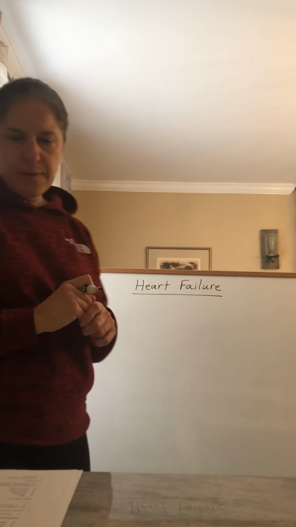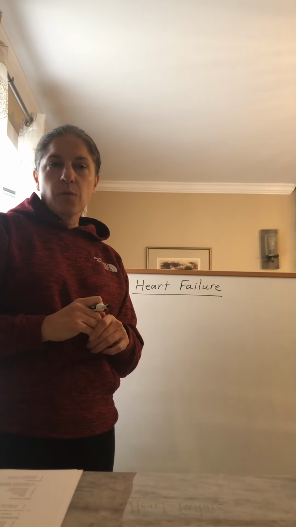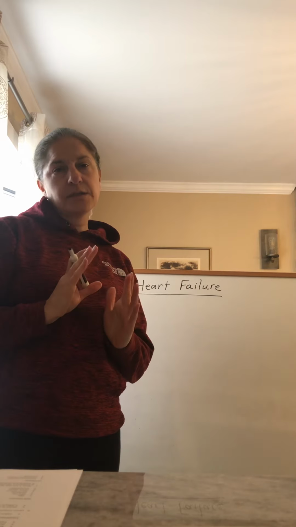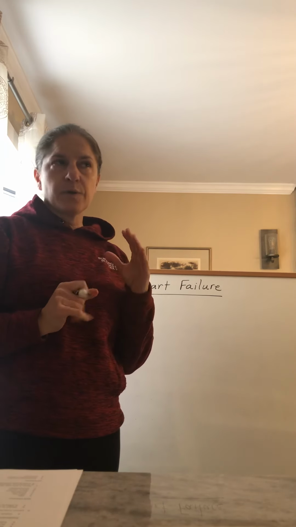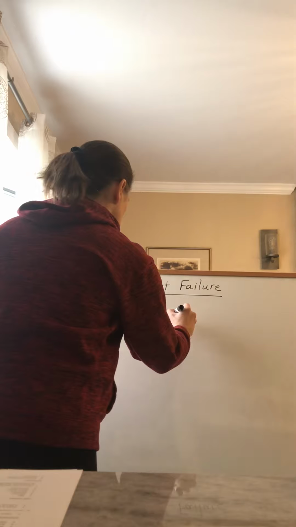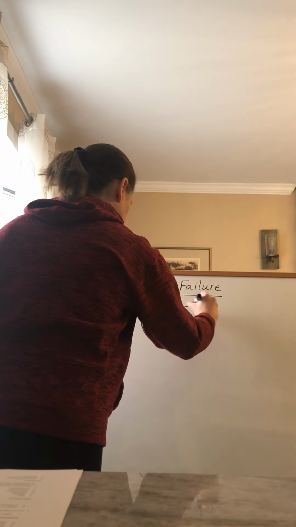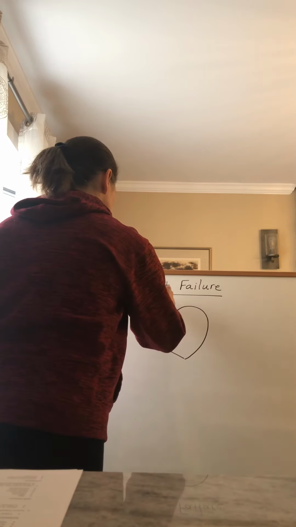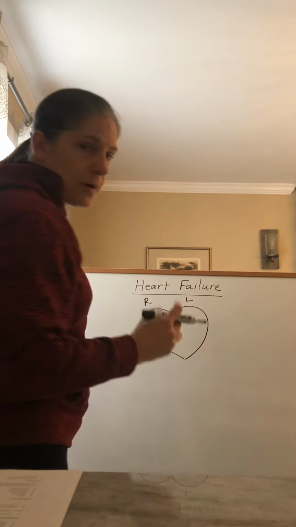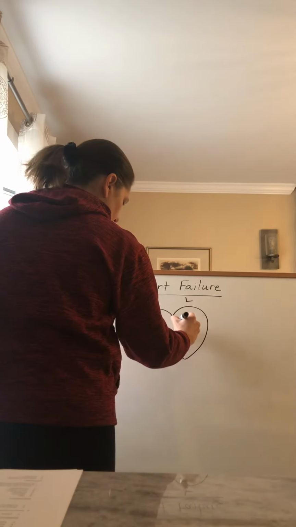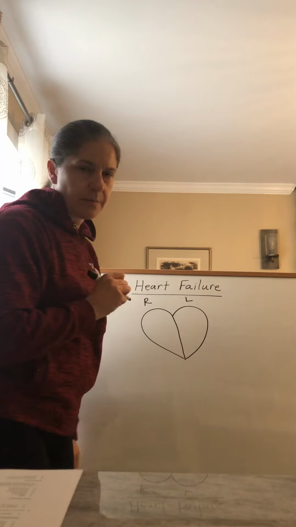Okay, so we remember now the structure of our heart, and that our heart is a double pump. But you can kind of think about it this way. Your heart has a right and a left pump. The two pumps work together. The right and left side of your heart is separated by the septum.